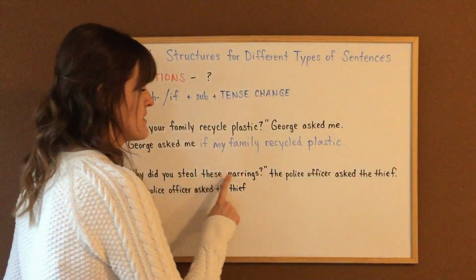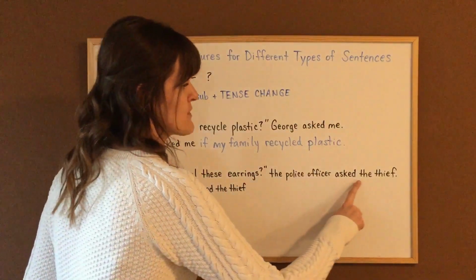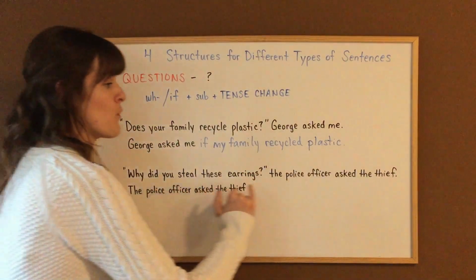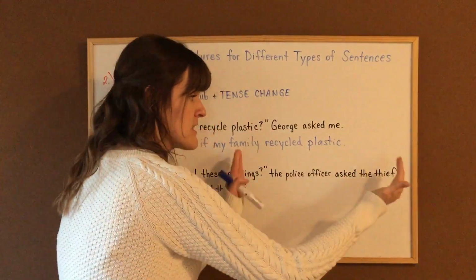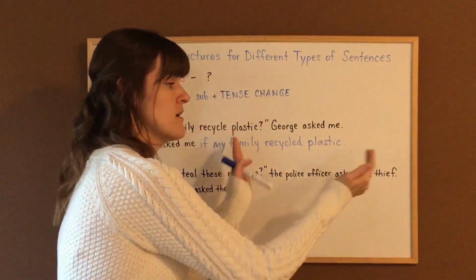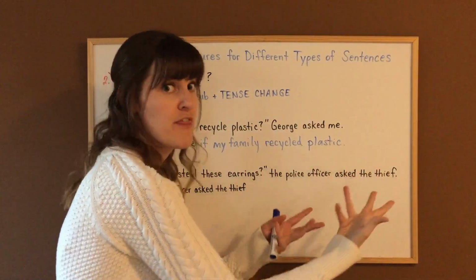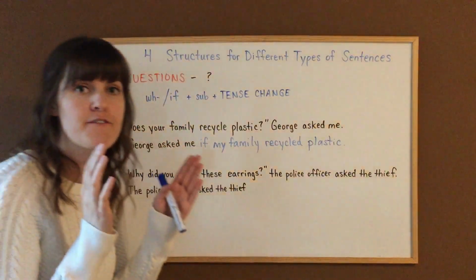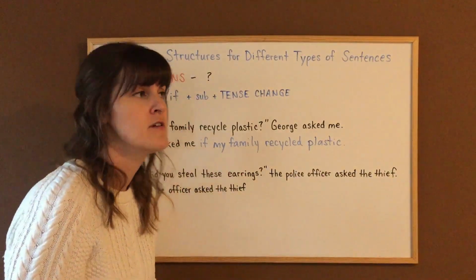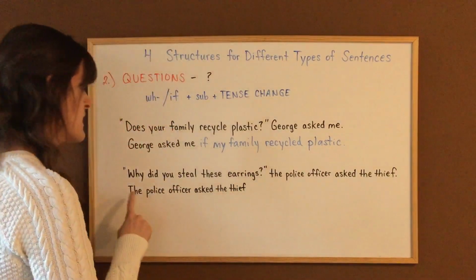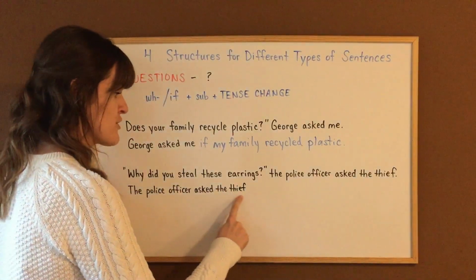Why did you steal these earrings? The police officer asked the thief. Oh dear, he stole earrings. Okay, we begin by copying this exactly as it is. This part is a bit long, but it's just the speaker, the police officer is speaking, and he asked the thief. The thief. What are some synonyms for thief? The robber, the burglar. Yes, the thief. So, the police officer asked the thief.